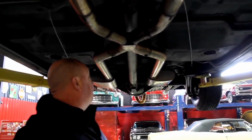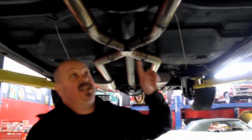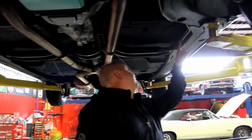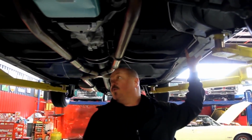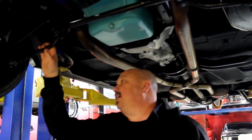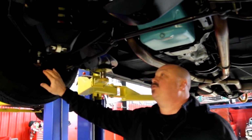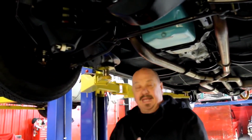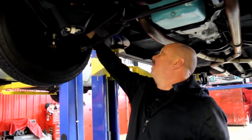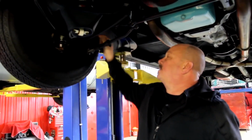We got our X pipe here. This looks like it's all stainless steel also. We got our Muncie 4-speed trans. Looks like new fuel line and brake line going front to back. Paint up here looks great. Steering gear's in great shape. Now she does have drum brakes up front also. And again, the guys will pull them all apart. Make sure you've got good working brakes. We've got a brand new flex line here.